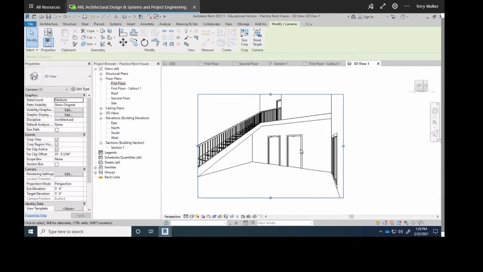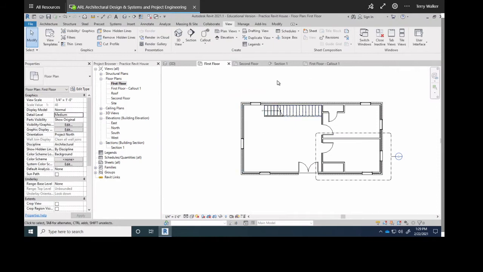And I'm going to change this a little bit, stretch this out, get a little more field of depth on this. Wait, Mr. Walker, can you do that one more time? Yeah, the camera view? Yeah. Yeah, sure, absolutely. Let me see if I can delete that one that I just made.